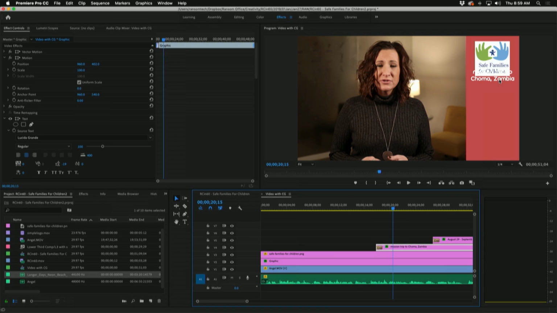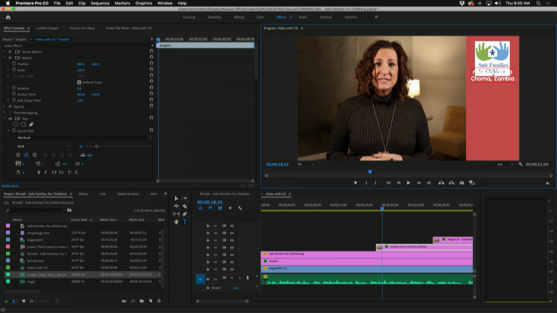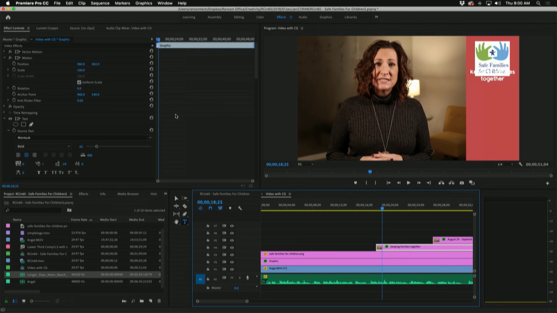Make sure you click the layer. You can double click and then keeping families together is what I'm going to put in here. So keeping, oops, there we go. Keeping families together. Boom. I'm going to essentially click down here, so then I deselect it. And then I'm going to select the layer here.